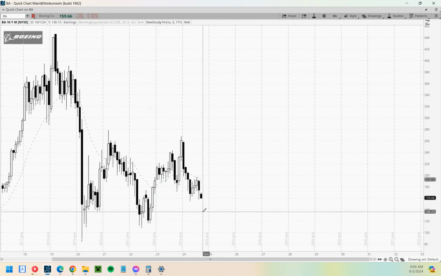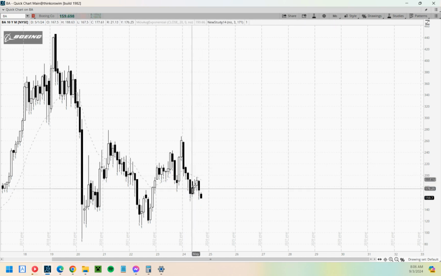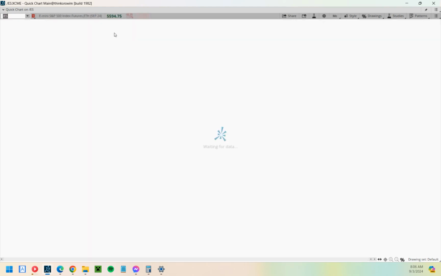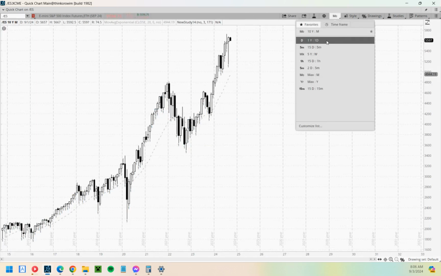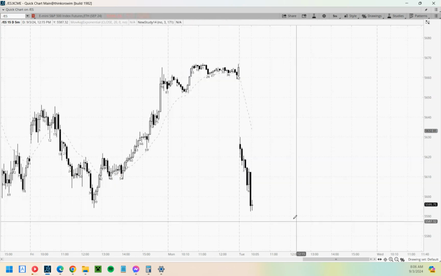So I'm going to be a pretty big cheapskate with Boeing, but we got 3 straight bull bars here. And that makes me think these are legs in a trading range and more minor reversals. So something to think about. Maybe I'll end up buying some stock in that for some sort of scalp.